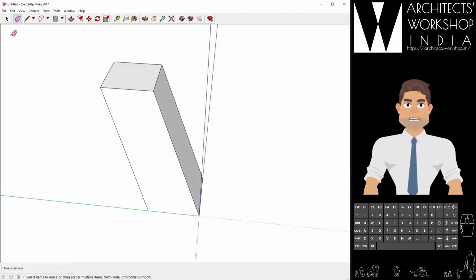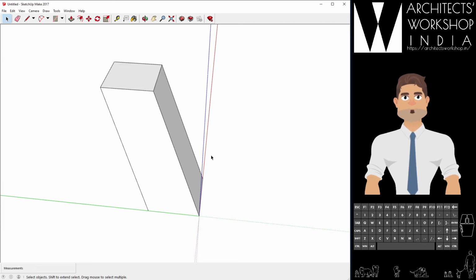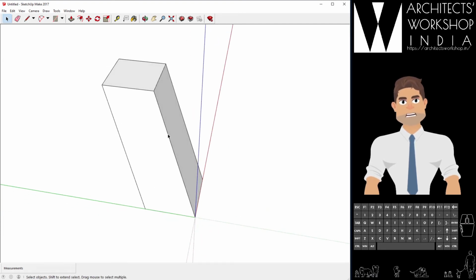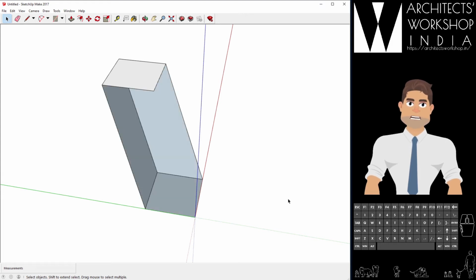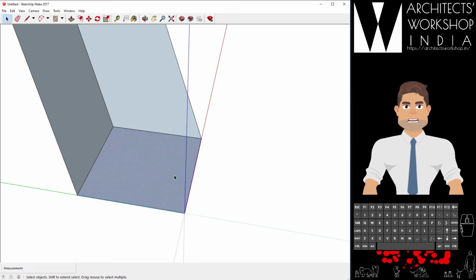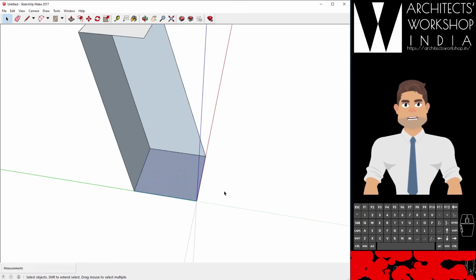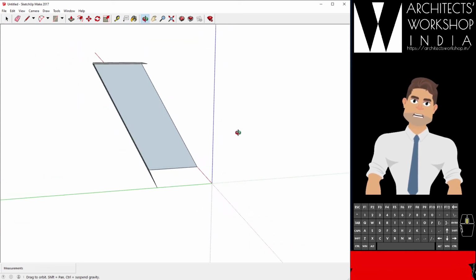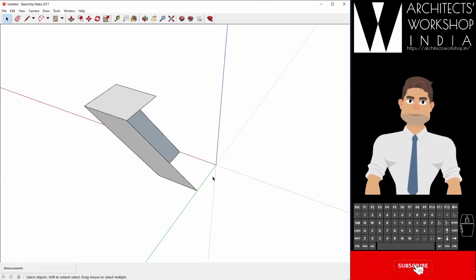We can also use the select tool to do the same thing. So we can select this edge and use the delete key to delete that. We can also select all of these things by dragging the mouse, which creates a selection window. So right now this face and these two edges have been selected, and now I press delete and it's the same thing. Right?